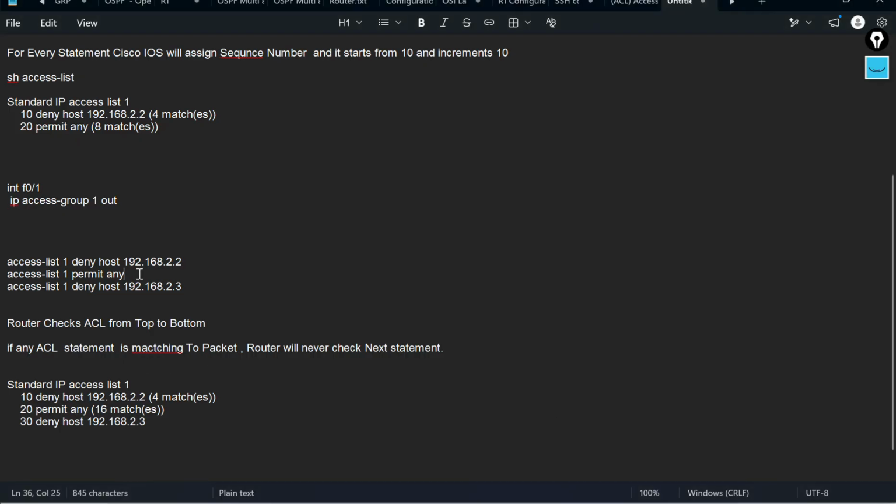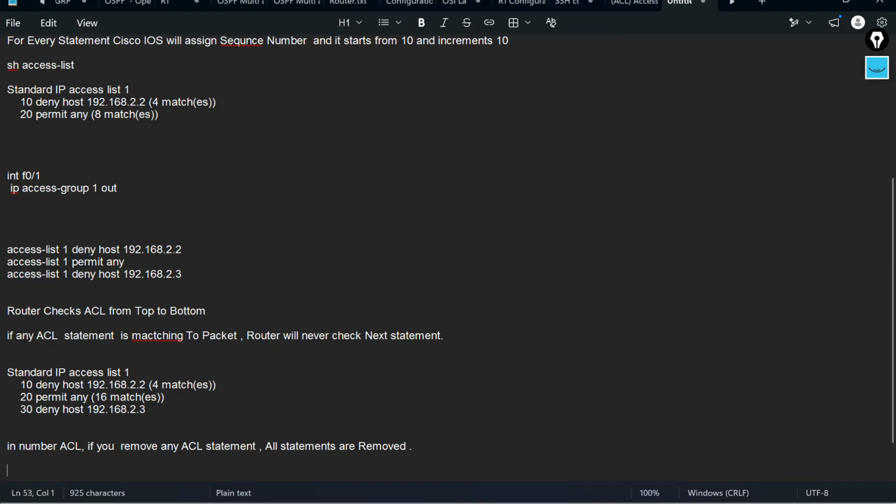In numbered ACL, if you remove any one statement, the entire ACL would be removed. All statements are removed. This is the drawback of ACL. That's why we will prefer named ACL.